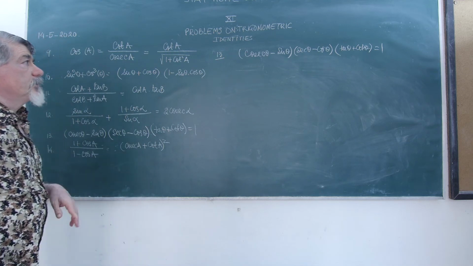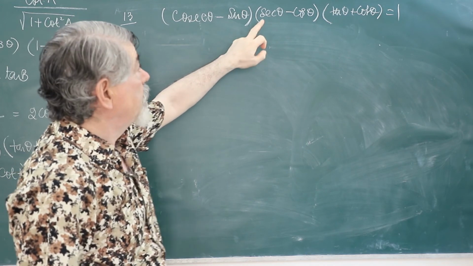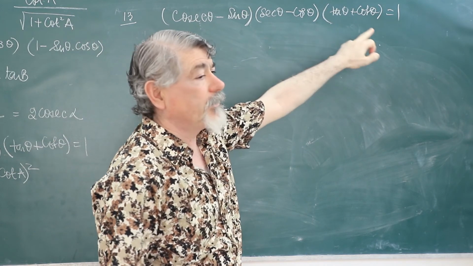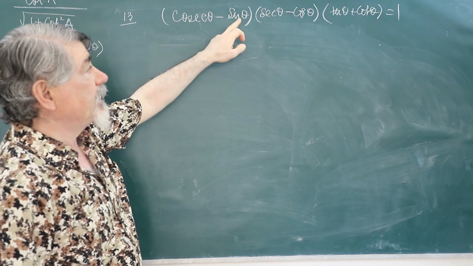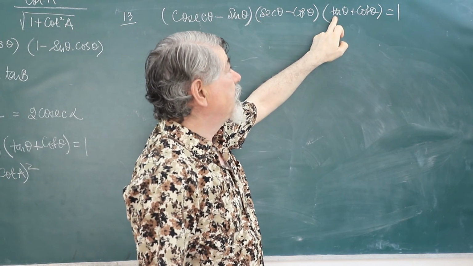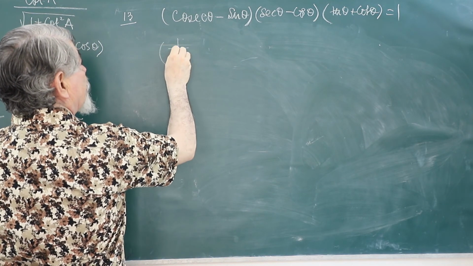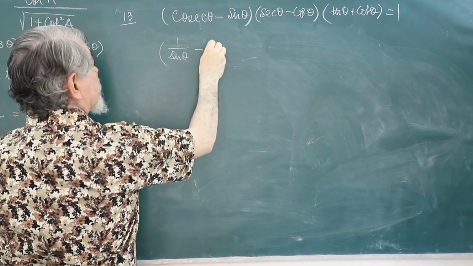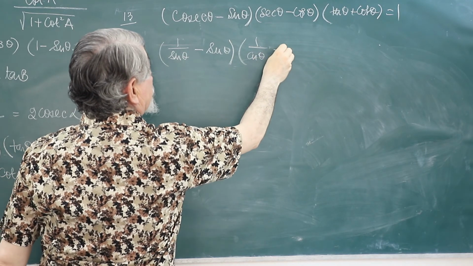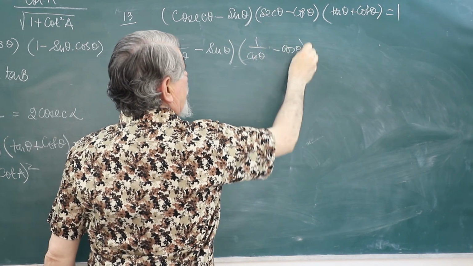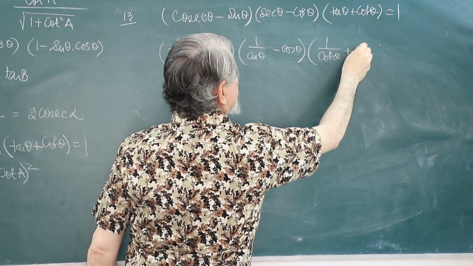Whenever we come across this kind of a question, with 3 brackets, cosec theta minus sin theta, sec theta minus cos theta, tan theta plus cot theta, just notice they are reciprocals of each other. Cosec and sin are reciprocal, sec and cos are reciprocal, tan and cot are reciprocal. So I'll change one of them. Cosec theta I'll write as 1 upon sin theta minus sin theta. Similarly, 1 upon cos theta minus cos theta, and 1 upon tan theta as 1 upon cot theta plus cot theta.